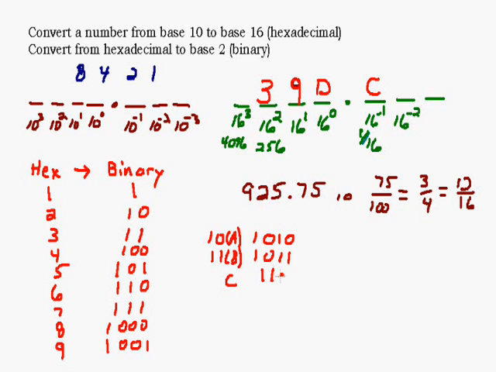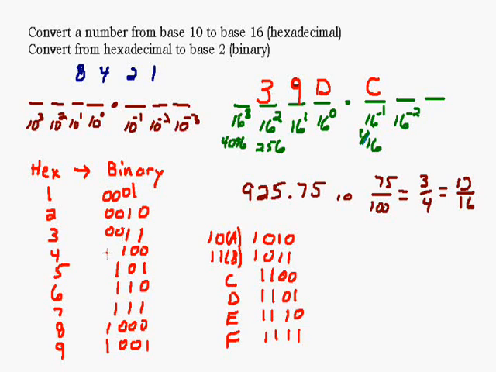So C is 12, so we'd need an 8 and a 4. D is like 13, so we would need an 8, and a 4, that's 12, and then one more for 13. E would be 14, so we would need an 8, and a 4 would be 12, and 13, 14, 8, 4, and 2, that'd do it. But F is 15, which is going to be one of each.